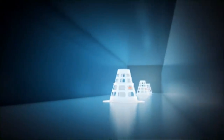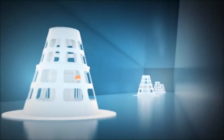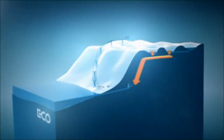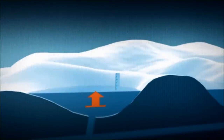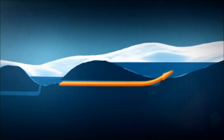A power plant often has several generators. Water is channeled into turbines through inlet tunnels from reservoirs that are often mountain lakes that have been dammed up. Reservoirs are often linked together in chains connected by tunnels. In periods with heavy precipitation, excess power can be used to pump water up to the highest reservoirs.